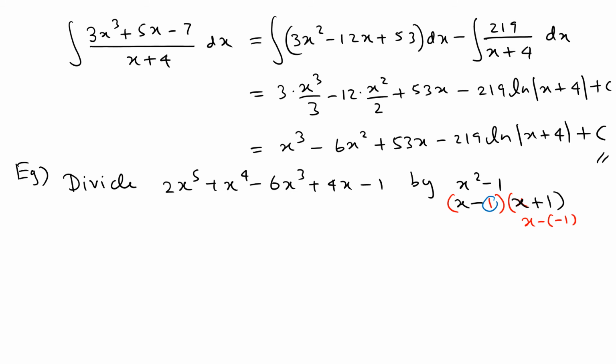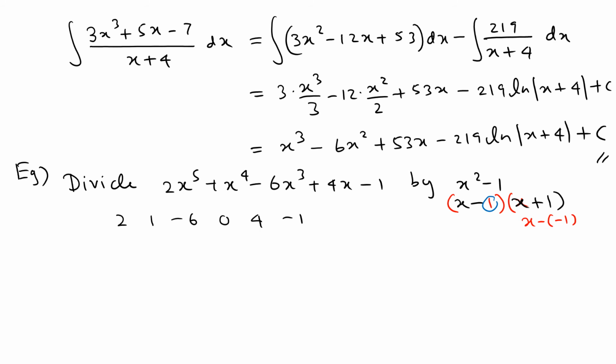So the coefficients are 2. See whether we have all the coefficients. In this case, we have 2, 1, negative 6, 4, and minus 1. Oh no, we don't have 0 here. So you have to include the 0. We're missing 0 because we don't have an x² term. So we have 2, 1, negative 6, and a 0, and then 4, and then minus 1. So those are the terms. Don't skip even one, otherwise everything is wrong.